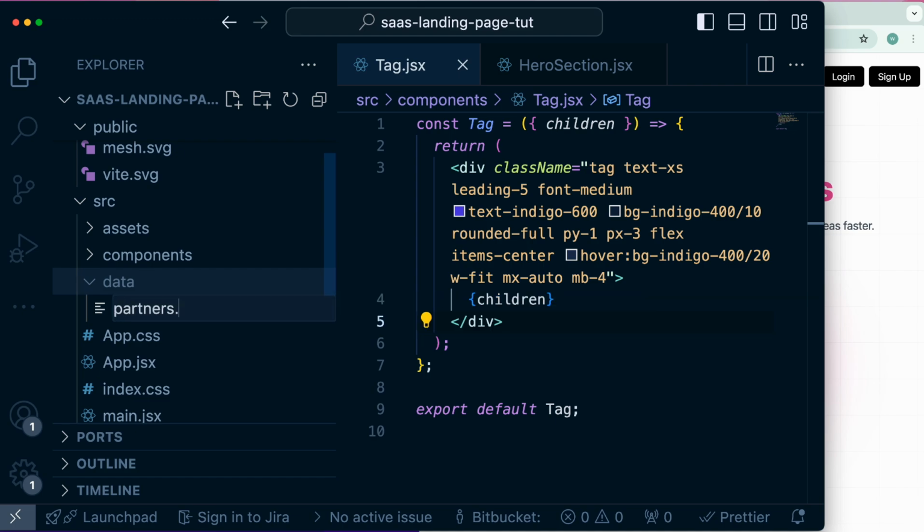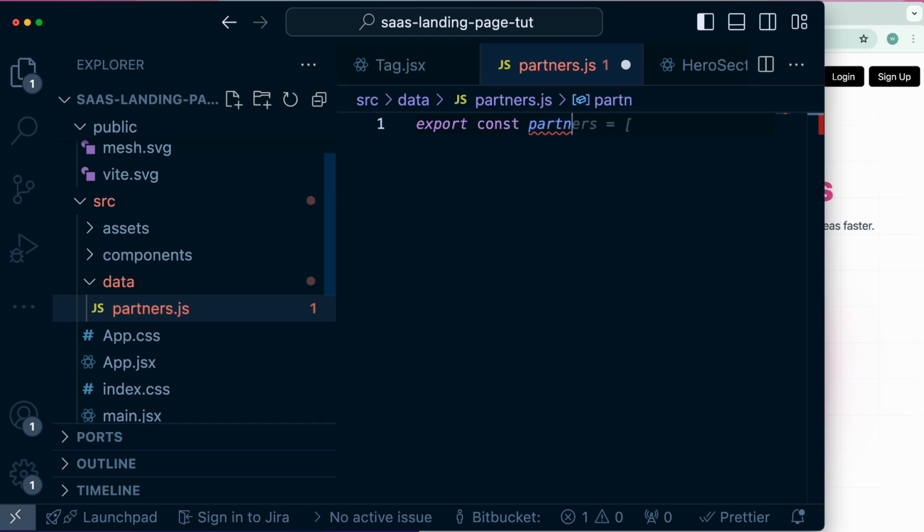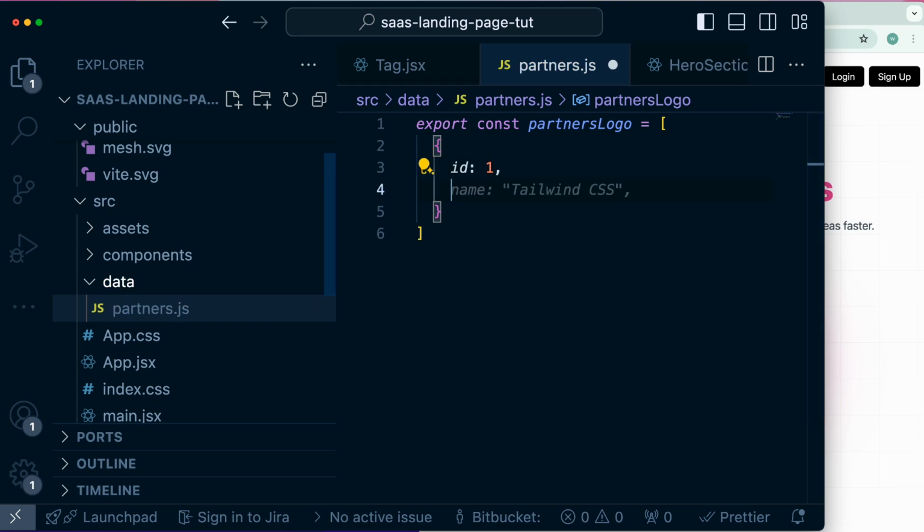This would be partners.js. So export const partnersLogo, and this would be not an object, an array. It will contain, for every logo, fields like ID, which we need to make sure is unique, because we'll use it as a key when we map out these things.